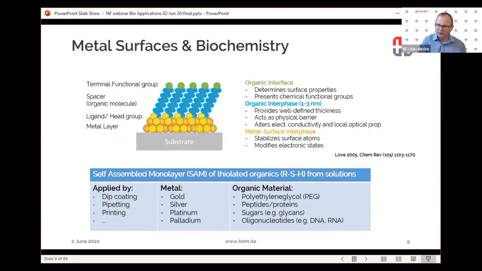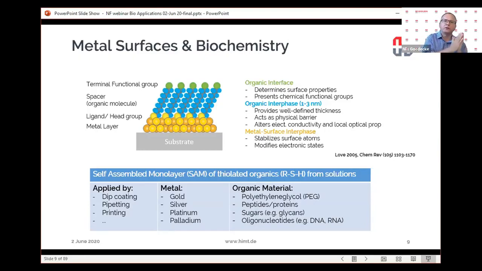The next thing I would like to rehash is the metal and surface biochemistry, because this is perhaps not so clear to everyone. So once we have a metal on a surface, preferably gold, we can use silyl groups in order to anchor any kind of biochemistry you can imagine.